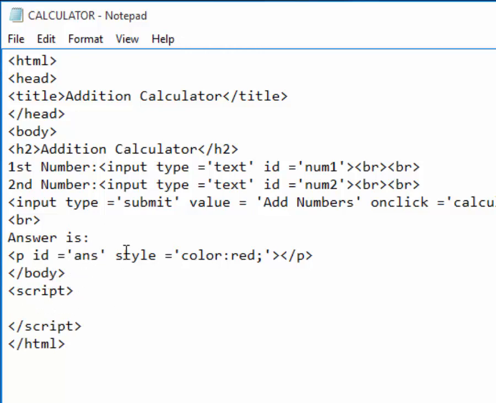Now another point for the JavaScript: when you see me putting a capital letter, also put the same. When you see me putting a small letter, also put the same, or else there will be a lot of errors and the calculator will not work. So I will start here by writing the word function.